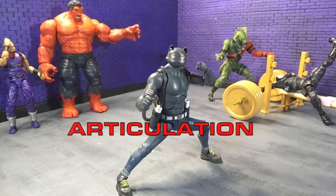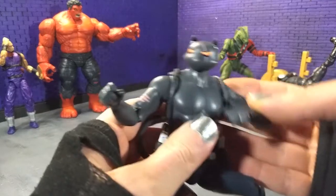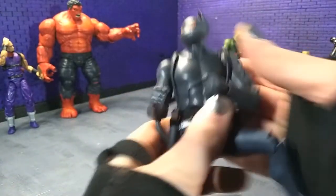For articulation, we got some pretty good stuff from Meowsles. However, I do want to point out before I get into this that this is the hardest plastic I've experienced with a Hasbro figure. I actually had to warm it up to get a lot of the joints loose — I've maybe had to do that twice with other Hasbro figures where it's just been a joint or two. Definitely keep in mind, I've heard other people have had to heat this up as well. So if you do get this, definitely heat it up before you start posing.